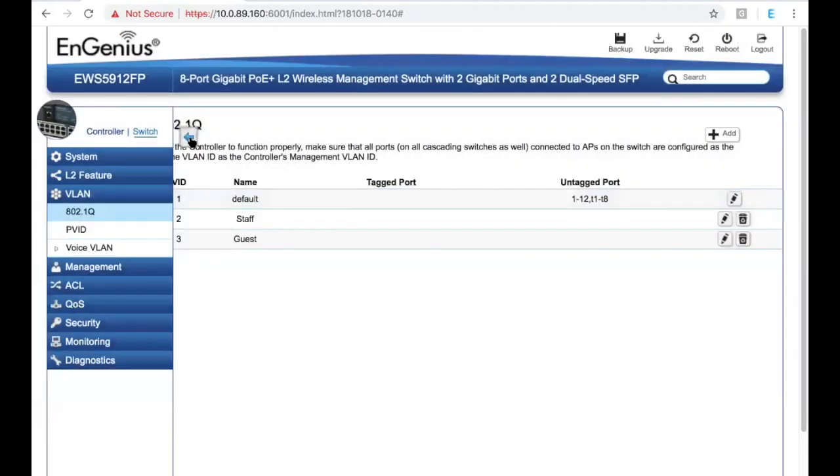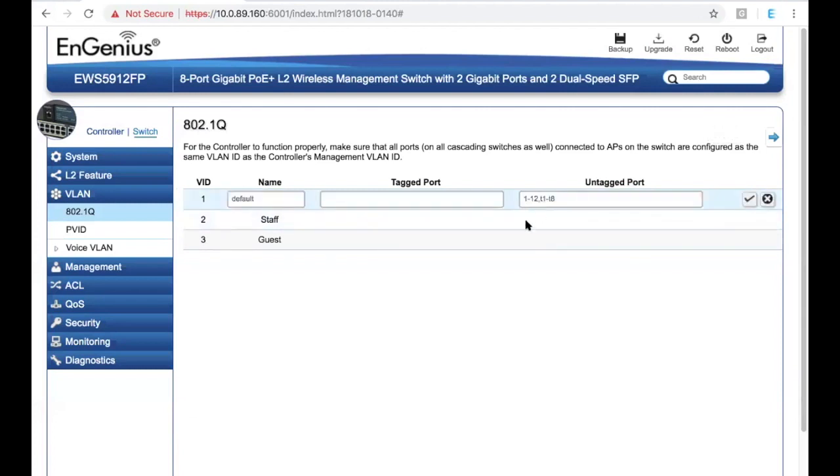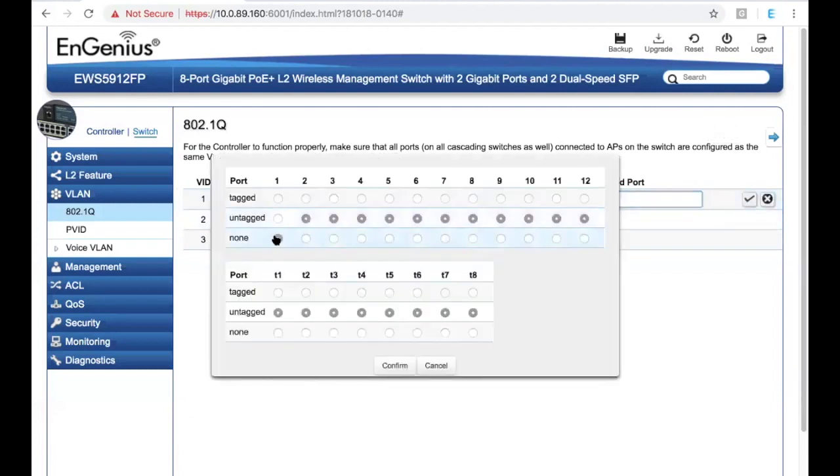So now I'm going to structure it in which I want to have access layer ports for those particular VLANs, but I want to trunk it to the access point. So the access point is coming off port 8. So let's start removing VLAN 1 from where we don't want it. So in this case, we do not want VLAN 1 off port 1 or port 10.